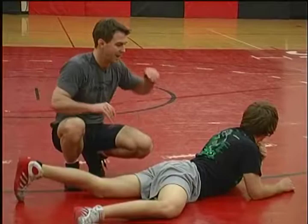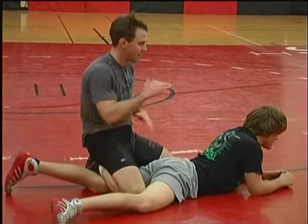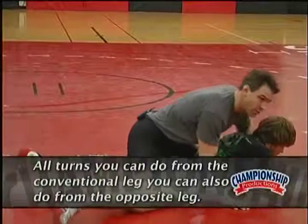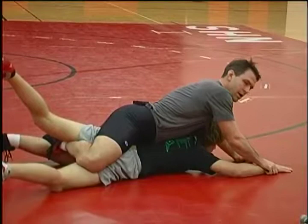The last turn I want to do on this is kind of a variation of my power half, and hopefully most of you probably know some kind of power half from here. But you can do everything you do from a conventional leg in terms of turns from the opposite leg. That's why I like it so much, because all the guys who think they know legs can adapt to this very, very quickly. So once again, drive. This time, the guy puts his hands out this way, all right?